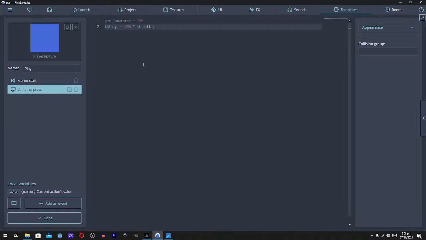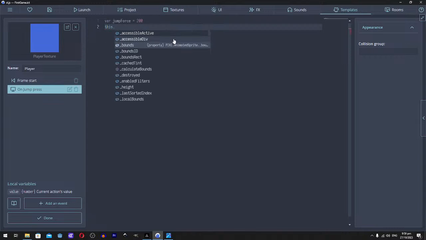Okay, this still does that because we are doing something that we should not do, right? Because we are literally setting our y. We have to do something else with it. We did need that thingy. So there's this, which is going to be this object, and what more do we got over here? This dot what? This dot add speed, or what? This dot destroy, this dot gravity. Oh wait, there's a gravity.